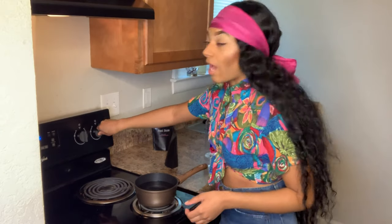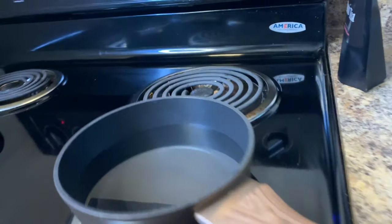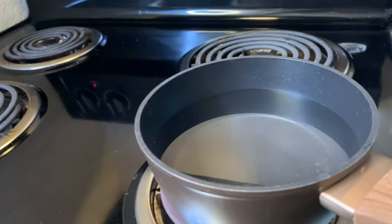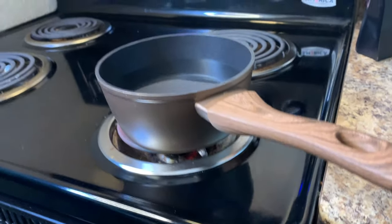I'm going to turn this on so the water can boil. Once the water boils, I'm going to insert my tea bag. Let me show you how much water — I think probably about three cups. I don't measure when cooking or using water on the stove, only when it's like baking or something. This is a pretty small pot, one of the smaller ones. So we're going to let that boil.